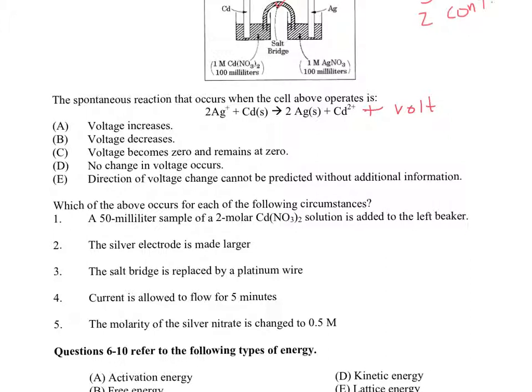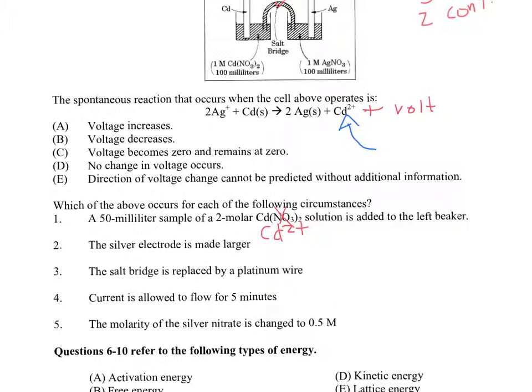Now, what do we know about cadmium nitrate? Very good. So we're really focusing on the 2 plus ion, right? So where am I adding that to? Yep. I'm adding that to the product side. So if I add to the products, how am I going to shift? Towards the reactants. So what's going to happen to your voltage? Your voltage is going to go down.